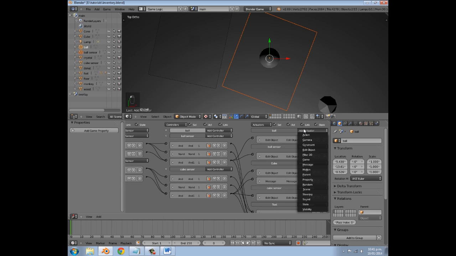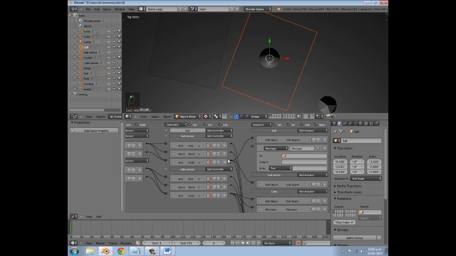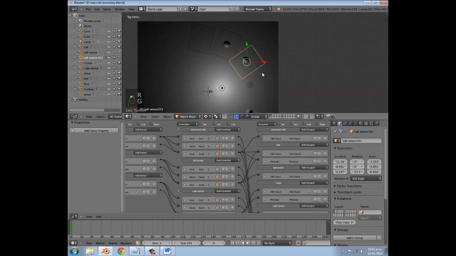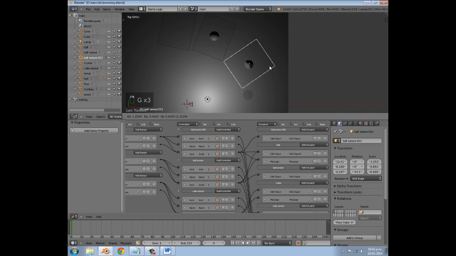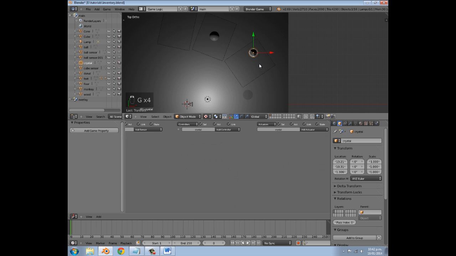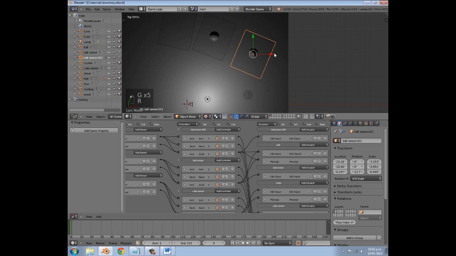I think, oh yeah, and a message as well. Join that one up. This message is going to be ball T. So this icosphere seems a bit close, so maybe you can even just move it over here.